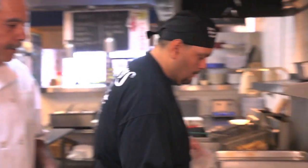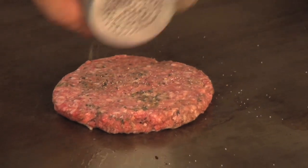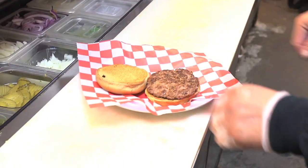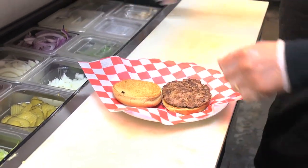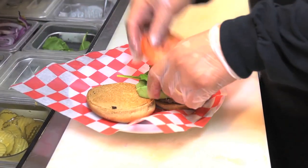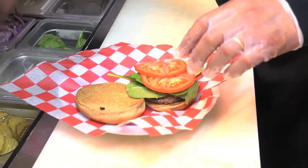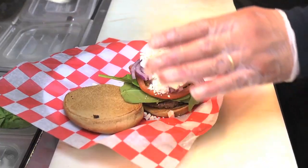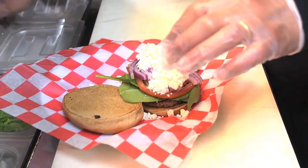Only a few light seasonings go onto these patties to make sure you do not take away from the original lamb flavor. What's unique about this one, and it's real hard to find, is the actual Greek burger itself and how it's prepared. So we'll throw it down on the grill, get the meat going, and then we're gonna slap it on some real nice toasted wheat honey buns. And then we're gonna finish it off with some spinach and some lettuce and some purple onions and a sauce that we make, and we top it off with some blue cheese.